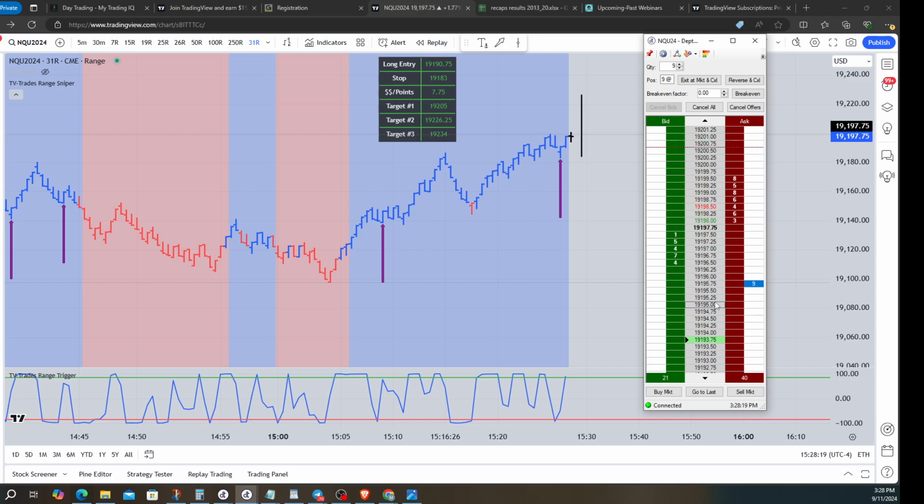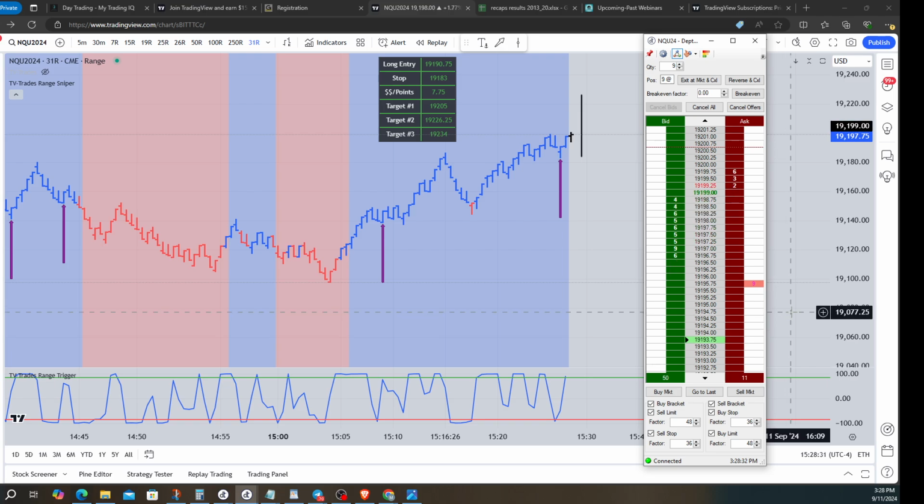Now I usually exit my trades with a trailing stop. When I put trades on the NQ with a 31 bracket, I have a 36 tick stop and a 48 tick target. Now it'll usually hit that 48 tick target. And today, my max today, I was up 135 ticks on the NQ with 1 contract. 135 with 1 contract. When I finished the morning session, I ended with 99 on 1 contract. I stopped out on my last trade.